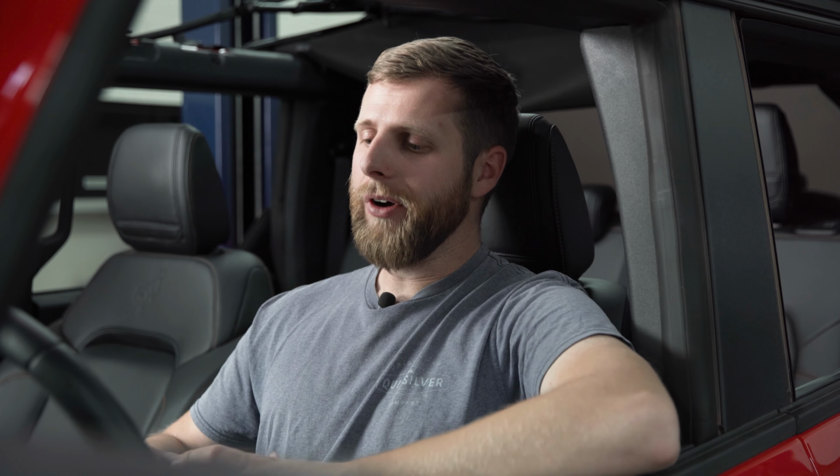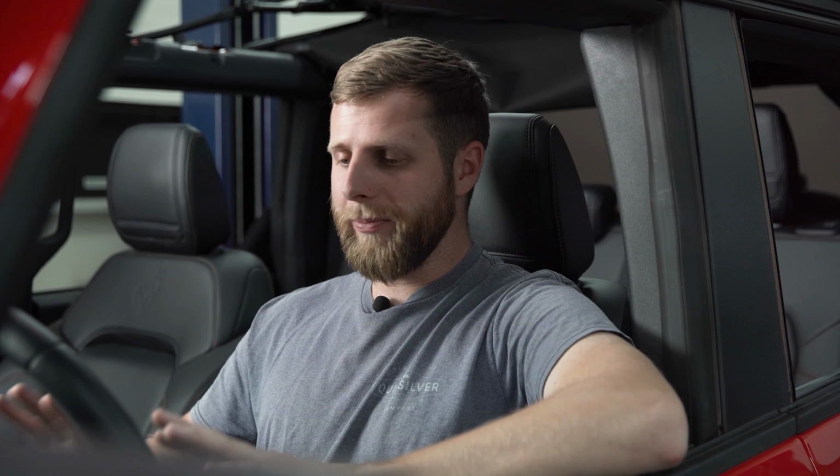But as I said at the beginning of the video, I don't dislike the Bronco. I don't think that this means that it's a garbage platform or that we're going to have issues the whole time. And we really didn't have any issues with our Black Diamond Bronco before this one. I think it just comes with the territory of it being a new platform, and with as many electronics and sensors tied into new vehicles these days, you're almost bound to encounter a weird one-off issue at one point or another. So hopefully this doesn't mean that there'll be more issues down the road, and I don't expect that we'll see a lot of problems for many, many miles with this truck.